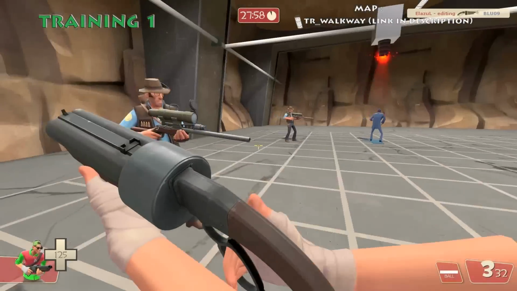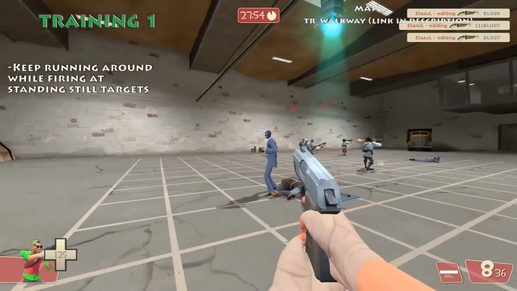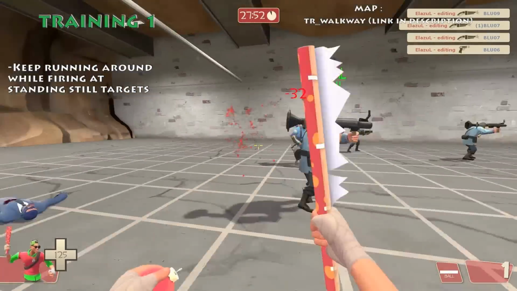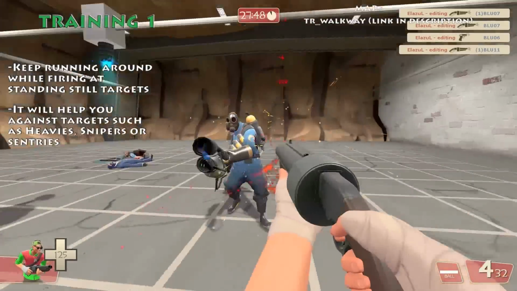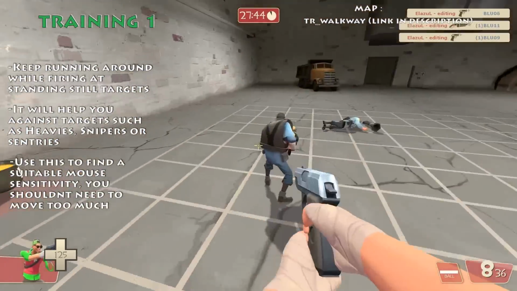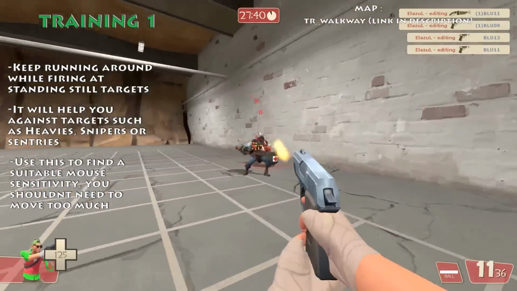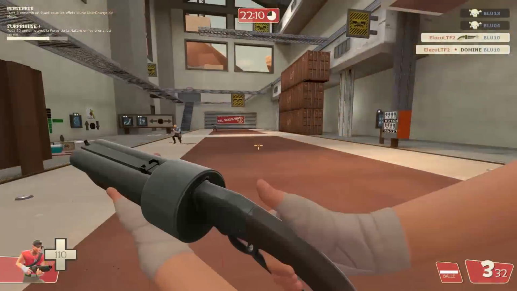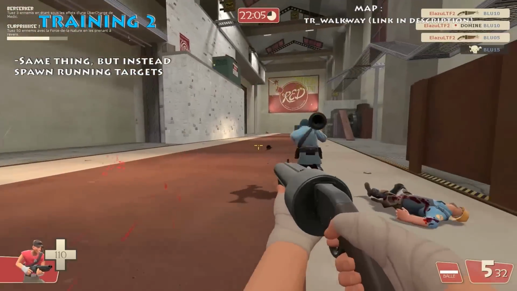The very first thing I would advise you to do is to work on your aim while running all around a simple target. This will serve you well against snipers or heavies and even sentries. Try and find a good mouse sensitivity so you don't have to move too much while doing this. Once you get better and start mastering this, you could spawn running targets and keep trying to move while firing at them.